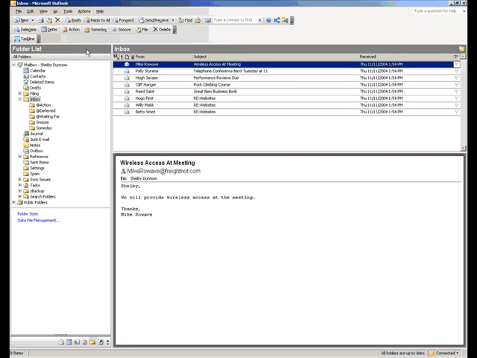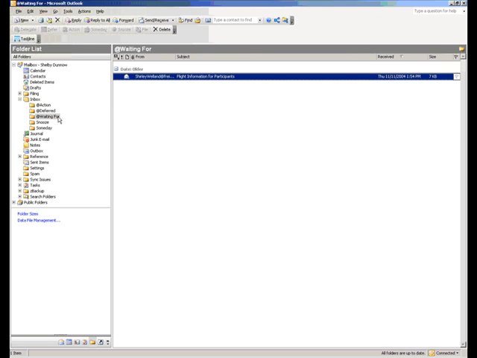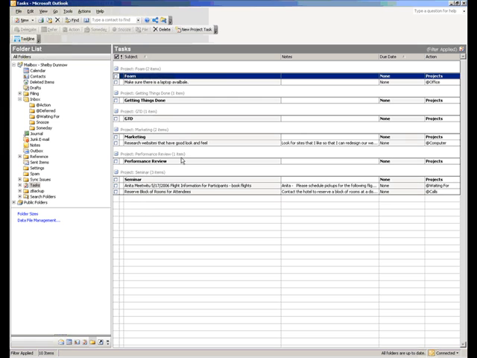So what happened? The originating email message is no longer in the inbox. The originating message was moved to the @Waiting For folder under your inbox. It is important to note that these folders are only here for storing messages, and you should not manage your tasks or appointments out of these folders. The newly created task is also now on your task list.